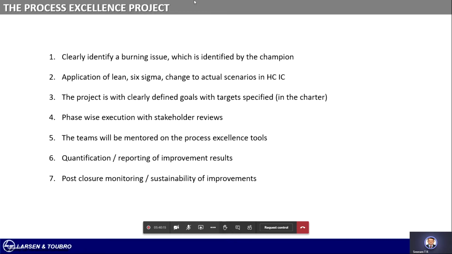The idea is to get the message clear, so that what is the improvement from the baseline. That's the whole point. And then post-closure monitoring, and that is the part where we identify the process owner and make sure the responsibility is understood and the reporting is done. And the period of sustainability we can discuss and arrive at a reasonable period as much as the length of the project. So we need to make sure that happens.